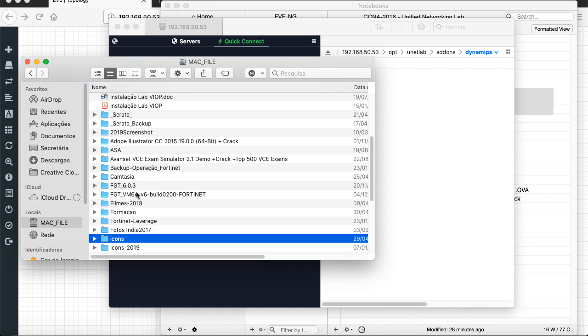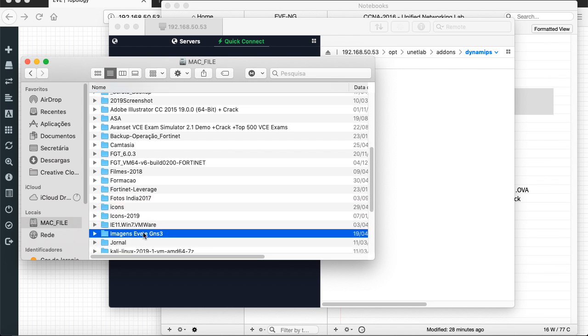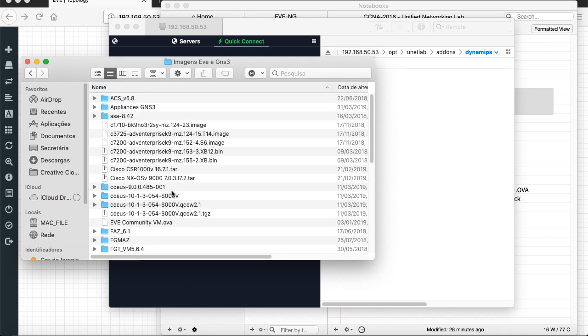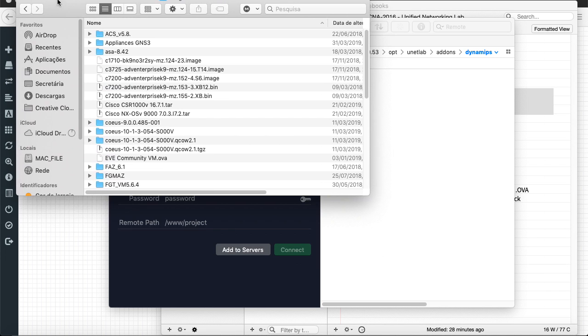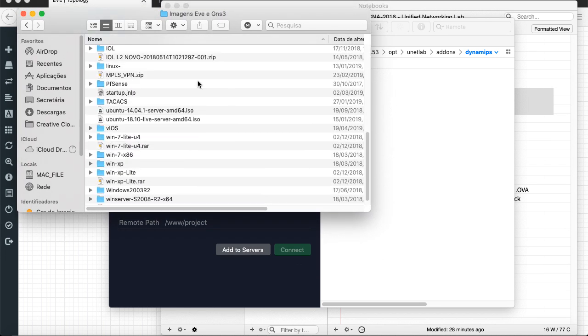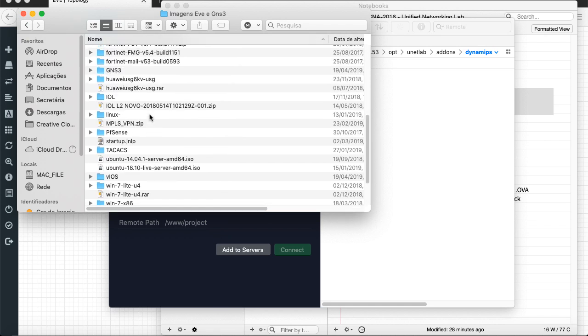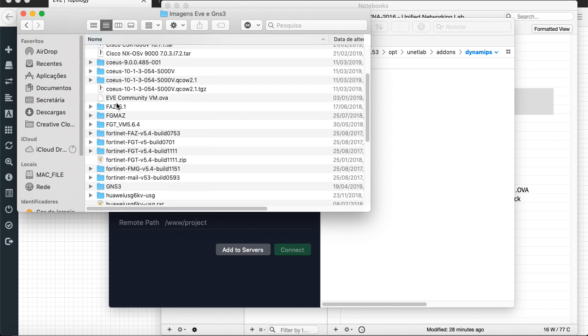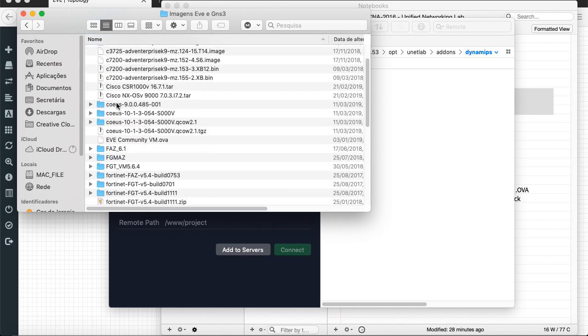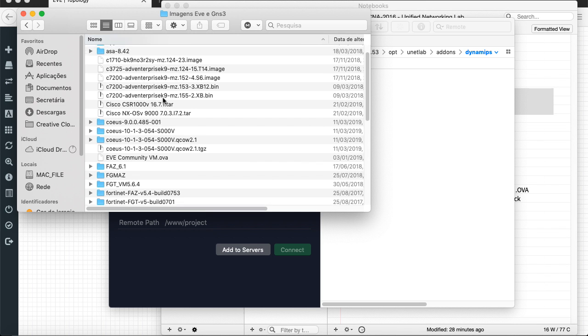Easy and Genius 3. Where is this one? Let me look at the folder. Yeah, there they are. You should choose the image. If anyone wants this image, I will share the link for everyone. There is no problem. Let me copy the image I need. Yeah, those are the images for Cisco.